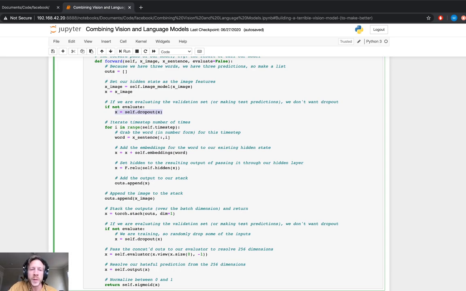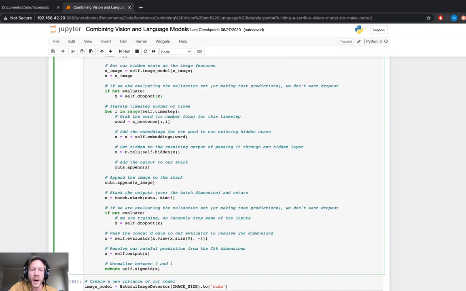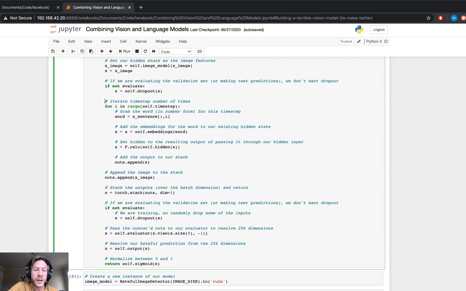So with the image, I want to remove some of the detail out of it and create more variance in how these images are interpreted by the model. And then, just like the previous natural language model, I'm going over my time steps, which is this 88. I'm grabbing each individual word out, which is just the index of the word for that whole batch. And then I'm adding that to the outputted embeddings for that word. And then I'm just doing ReLU, so if there are any negative values, I'm canceling them out. And then I'm appending that, and that X gets fed back into the next step.